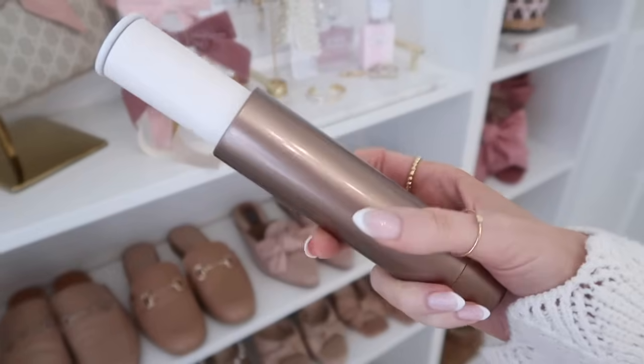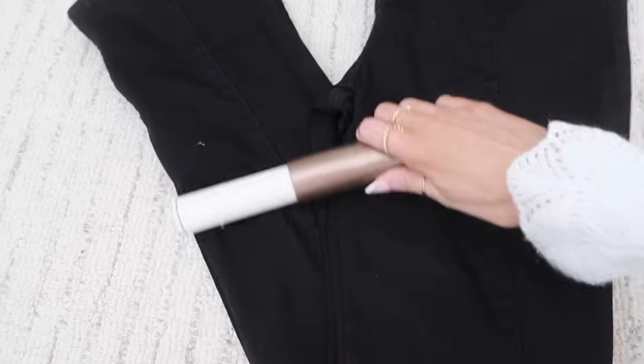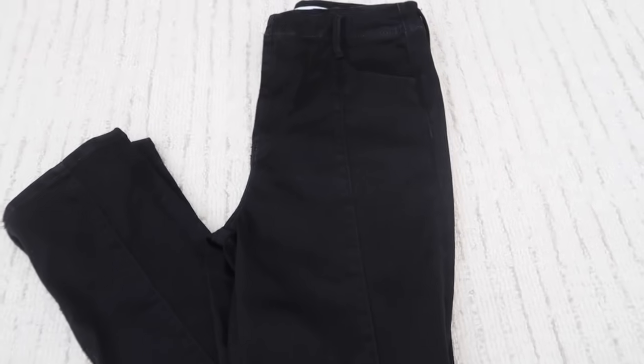This lint roller is so handy — great to throw in your bag, have in your car, or keep around your home. The problem with regular lint rollers is that you go to use it and you waste the sticky paper because it's been sitting out catching lint. This one twists open to completely protect the roller when not in use, so it's not rolling around your bag catching crumbs. It gives you a fresh paper every time, and you just twist it back down when done.